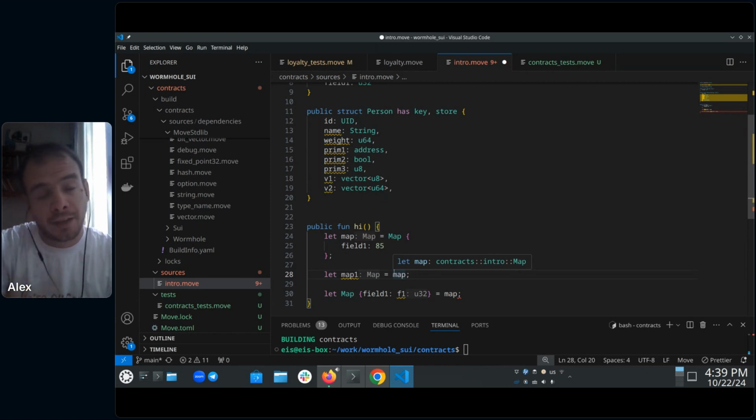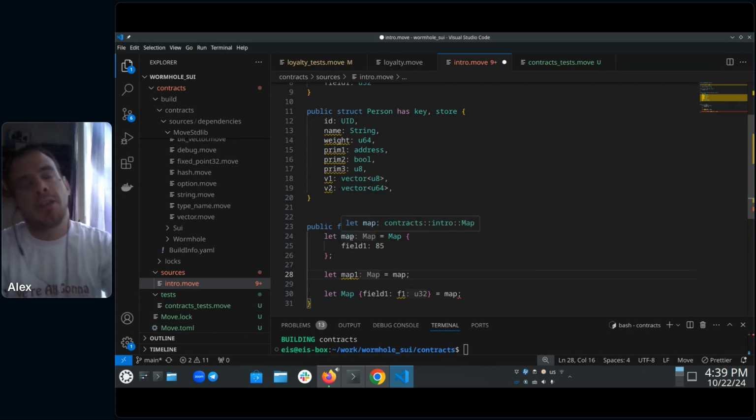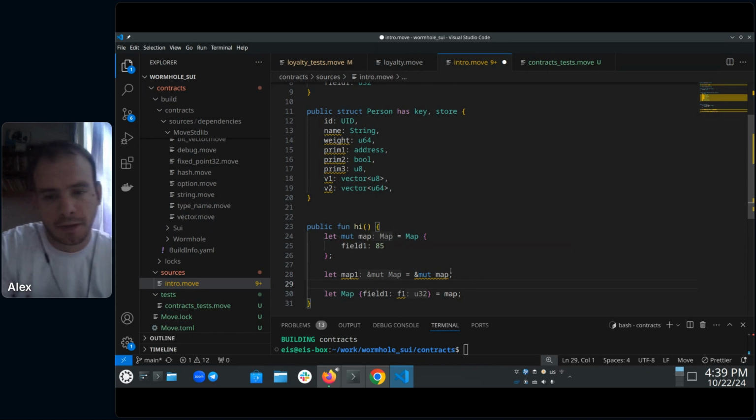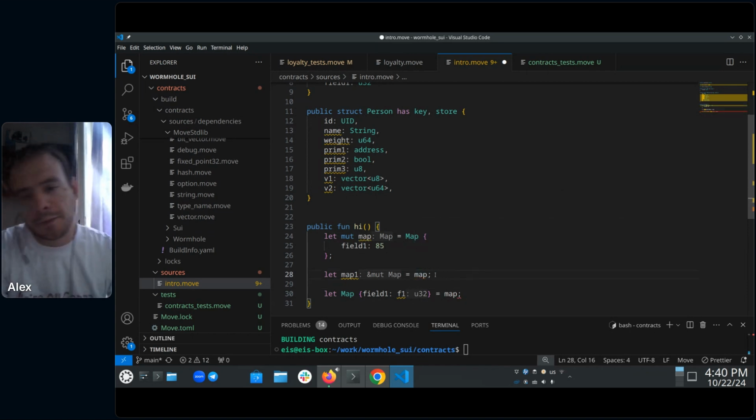Sui is very heavily influenced by Rust, so you have the reference. So map right now, as soon as we defined it, it will be allocated, it will be in the heap or in the stack, and then you can have a reference, a pointer to its location in memory. You can have a mutable reference to its location in memory, which would allow you to actually mutate it, but you have to declare it over here first that I want this variable to be mutated. So yeah, you can have a mutable reference, or you can get it by value.